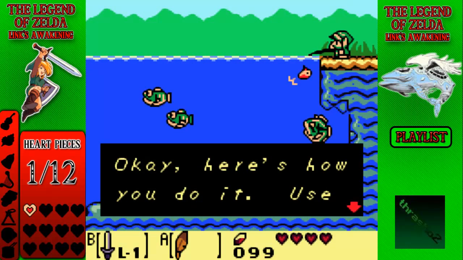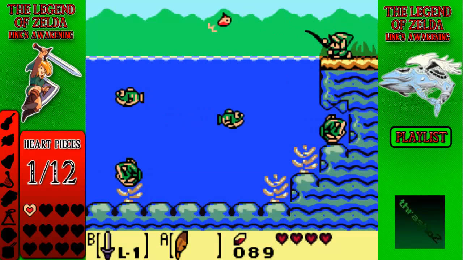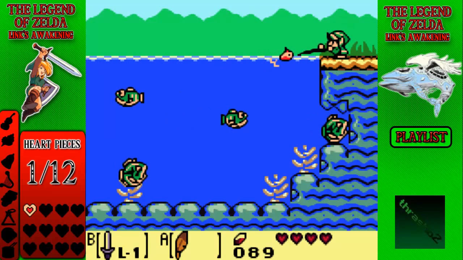The small ones are worth 5. I think the big ones are worth like 10 or 50. But the one in that little crevice right below us, you get a heart piece. Also, this guy gives you the instructions to fish every time you try to fish, which is really, really annoying.